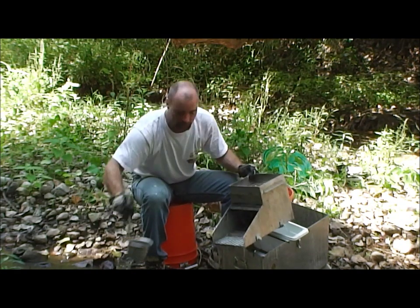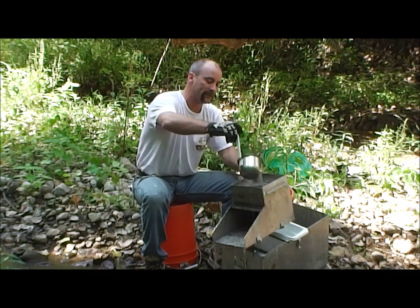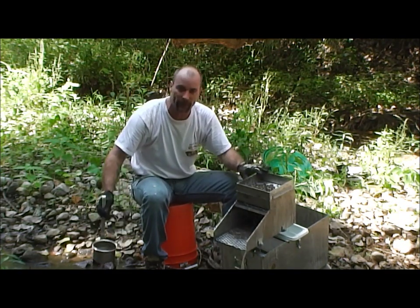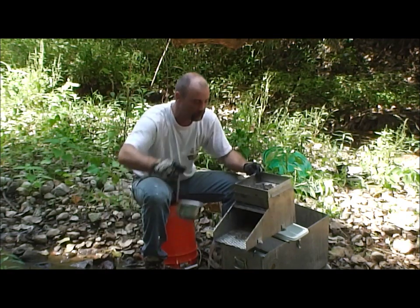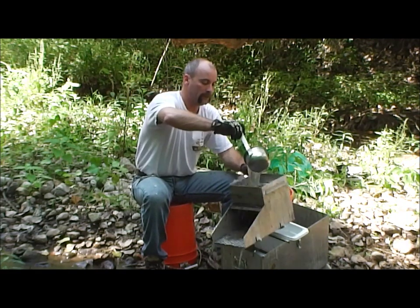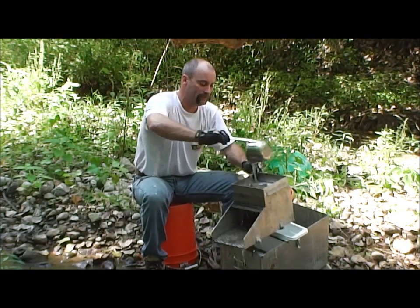So once you put your water in, you just get that nice shaking action. And I've worked this thing half a day. Your arm doesn't get tired. Jerry makes these swivels very nice and makes them real smooth. Like I said, you just shake the good stuff out. All your gold goes down through the machine.